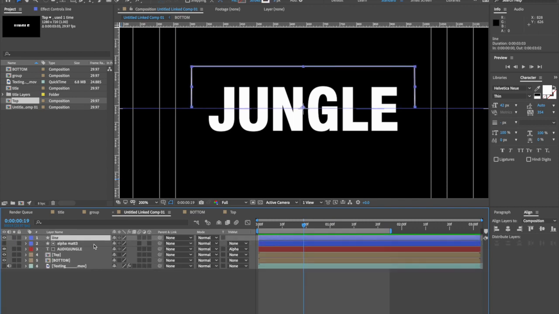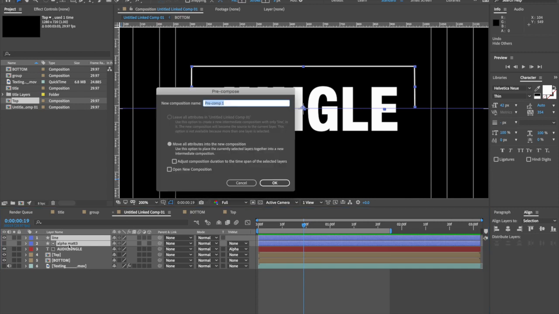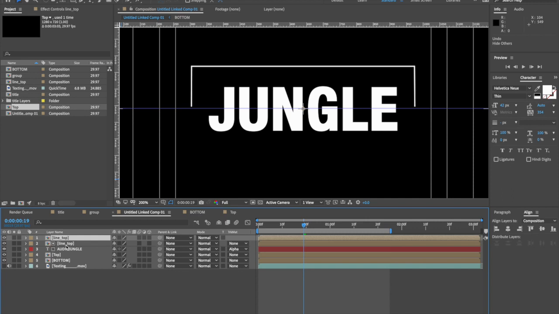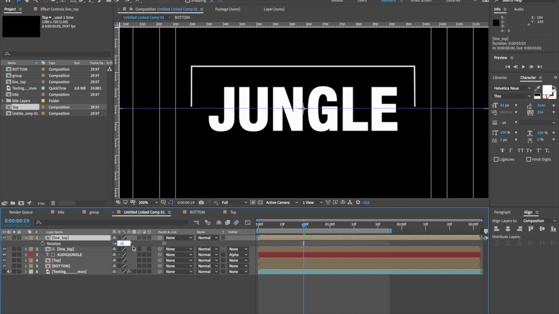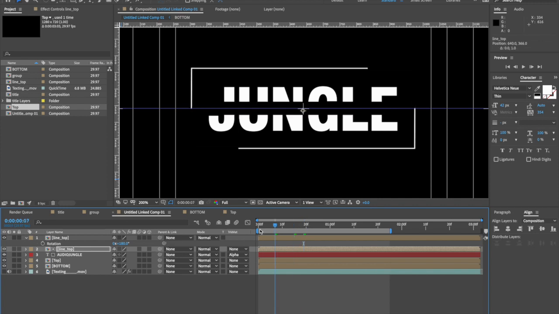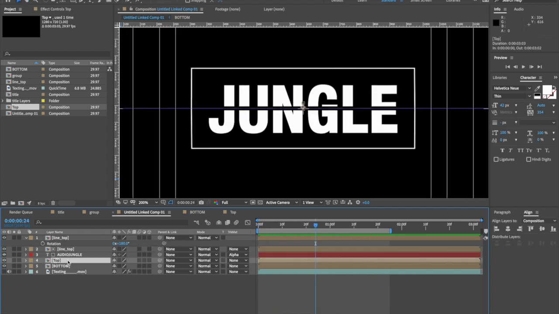I'm gonna duplicate this stroke animation, so select 2 layers like this. Press Command Shift C or Ctrl Shift C to make a pre-compose. So I write down title with the line on the bar top. This one, and press D, duplicate it, and press R to make a rotation. Write down 180. Then you can see the flipped stroke animation like this. Move a little bit, then press the spacebar to run preview. Yeah, animation is not so bad.